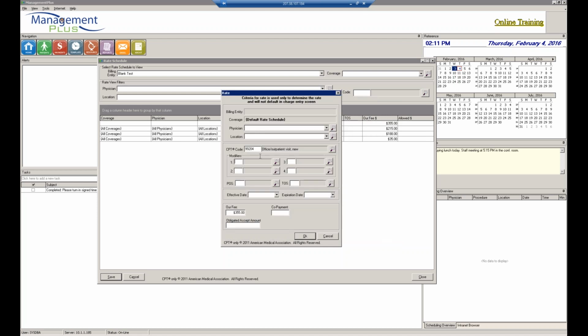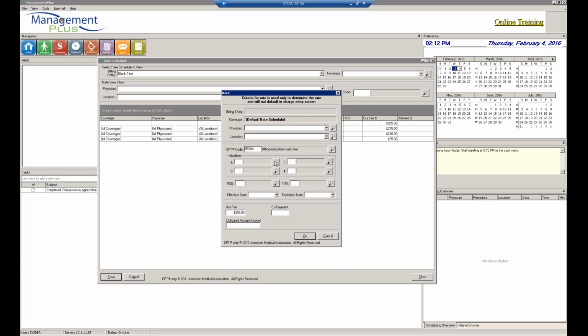But as you saw when we first just added our first CPT code and fee, I left all of this blank. The reason I do that is because these are conditions for when this fee is applicable. So again, remember with your rate schedule, less is more. The least amount of information you can put in here, the better, for the most part, at least when you're building your first rate schedule.